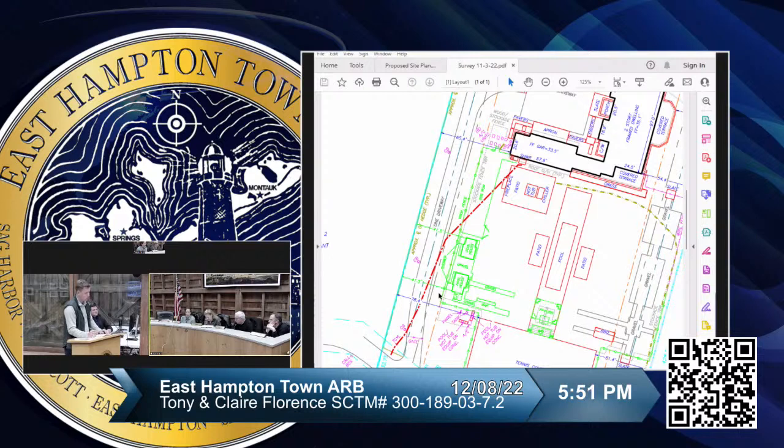But then we have a 175 square foot building. We're going to have to revise that, because you don't have approval for a 200 square foot building. You have approval for a 175 square foot building on this. Which has been built? Not yet. Nothing's been built yet. We approved a pool pavilion and a pool house. The pool house was 175 square feet. The pavilion was 400 square feet.